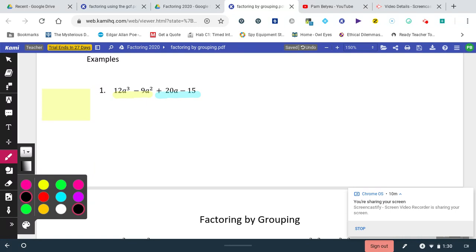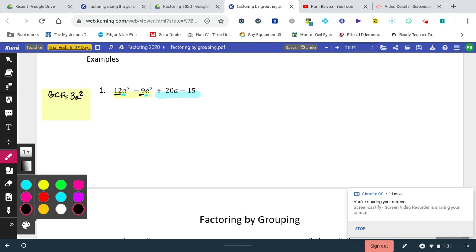All right, so between 12 and 9, the GCF, well, the biggest number that will go into it, the greatest number that will divide into those is a 3, okay? And then you have A and A in both of those. So since you have an A in both, you can go ahead and write an A as part of your GCF, but choose the one with the smallest exponent. A squared is smaller than A cubed. So your GCF is 3A squared.